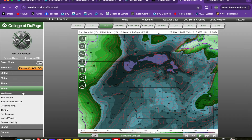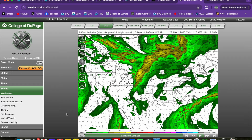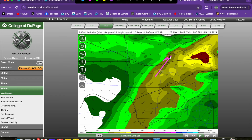Let's look at how the low-level jet is going to respond today. We start the day with that plume of low-level jet extending down into the southern high plains, which slowly moves off to the east and we'll maintain some of that plume going into the afternoon. By 7 p.m., the plume of low-level jet is relegated off to the east — into the northern Wisconsin, southern Minnesota, Iowa corridor. Areas to the east won't be quite in that low-level jet plume, but areas off to the west will have that stronger low-level flow to support a tornado risk if moisture can become a little bit better. The surface winds more out of the south-southwest means not a ton of low-level turning of the winds with height, suggesting the tornado threat may be a little bit on the lower side.